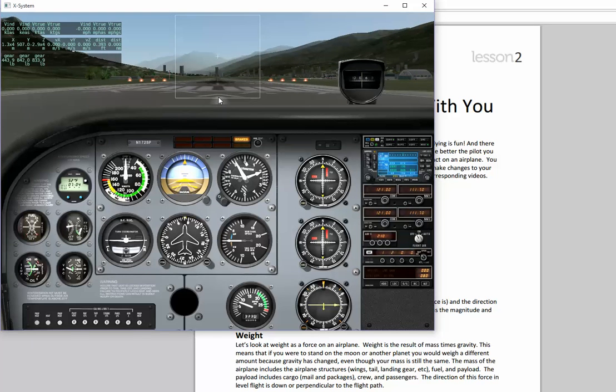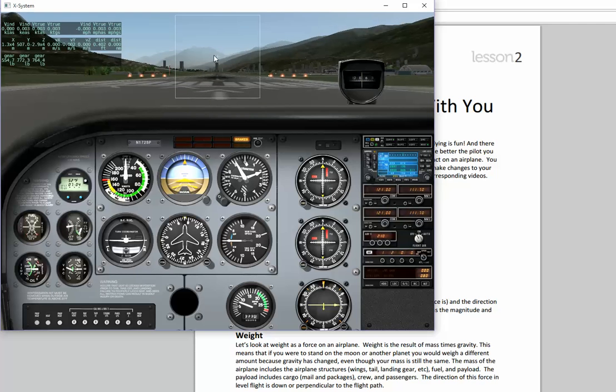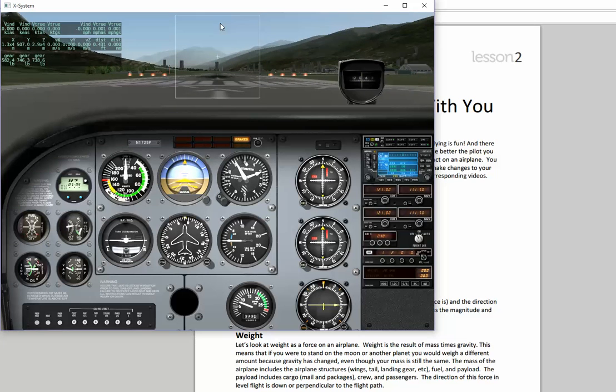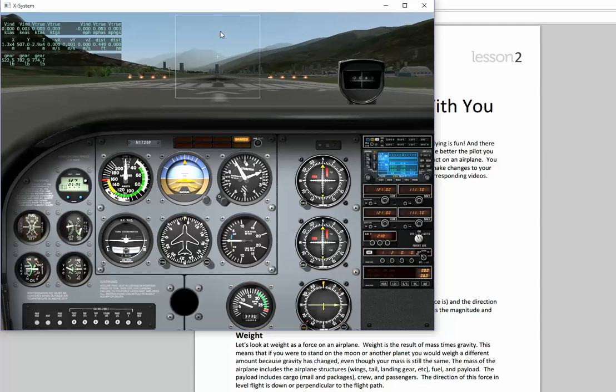The controls for up and down are inverted, meaning that if you want to point your nose down, you'll need to move your mouse above the crosshair. If you want to move your nose up, which we will be doing for liftoff, you'll need to move your mouse underneath the crosshairs. And it does make sense because that's actually how real airplanes function.